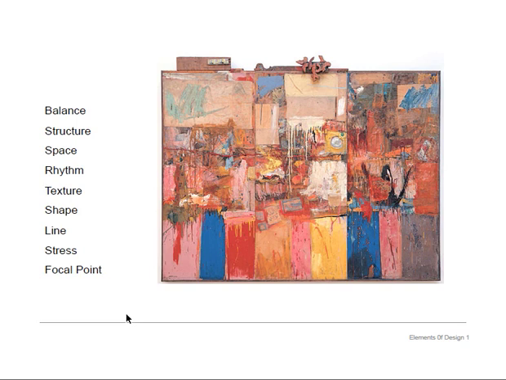So what's the stress? The compositional stress of this is cruciform. Because it is equally divided, we have two divisions going from top to bottom, so two vertical divisions and two horizontal divisions, so it basically evens out, and it would be considered cruciform. And where do you think the focal point is?